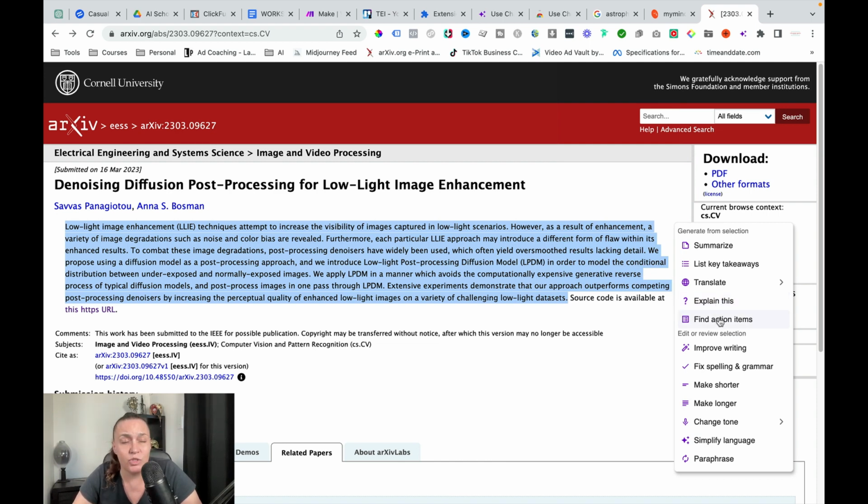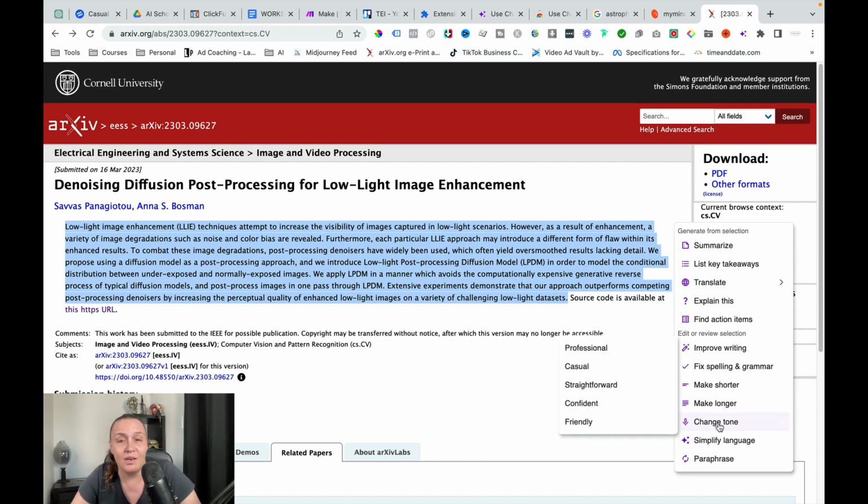You can find action items, which is actually really, really good if you have a very long text and you don't want to go through every single paragraph looking for action items. It's very cool. You can improve the writing. You probably shouldn't be doing it if this is somebody else's article. You should do it only for your own. You can fix spelling and grammar, again, only for your own copy, not for other people's copy, unless this is a client and you're working for them. You can make it shorter. So this is pretty short, but if you have something that is, say, 4 or 5 pages, you can make it shorter. Or if it's that short and you want to make it longer, you can make it longer.